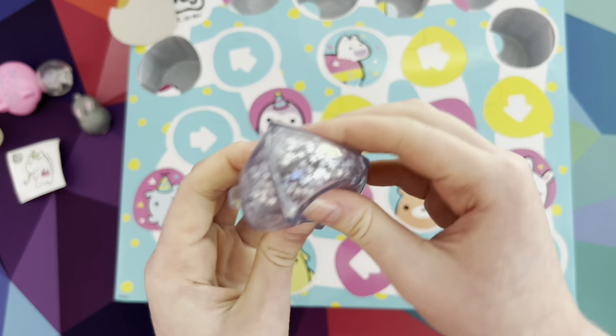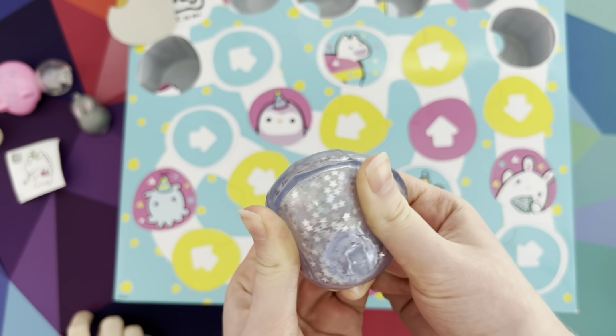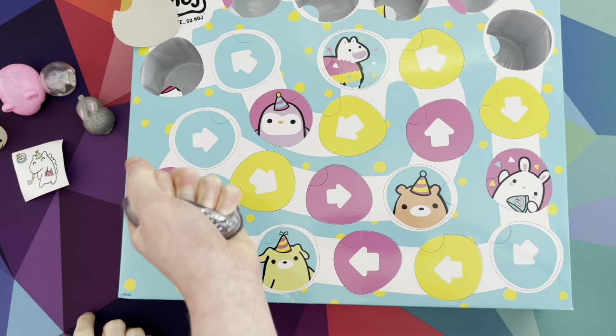Yeah, I don't know what this is. Let's just call it a UFO, but look at all those cool stars. Can I say stars? Yes. Stars. Do you want to squish it? Do you want to make a bubble?